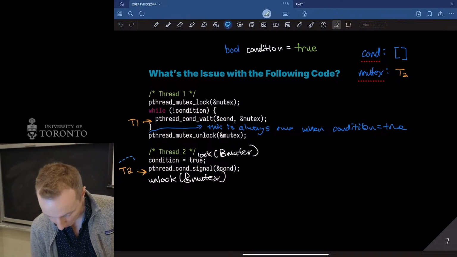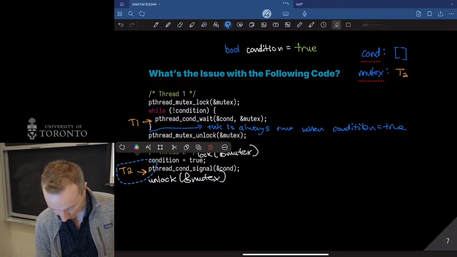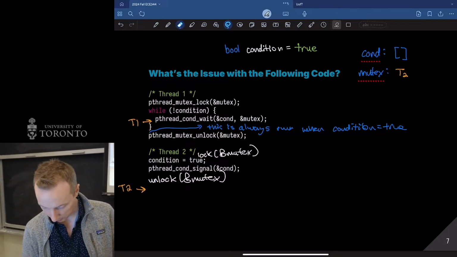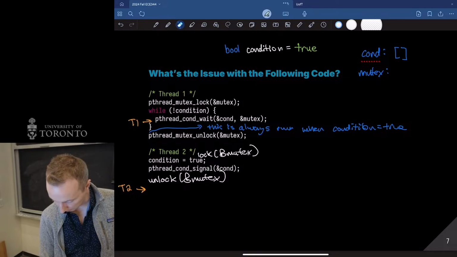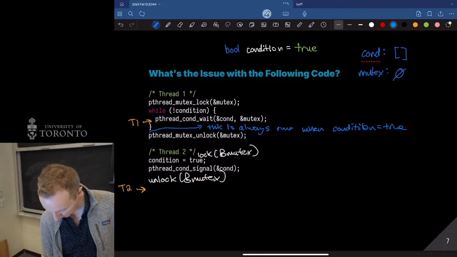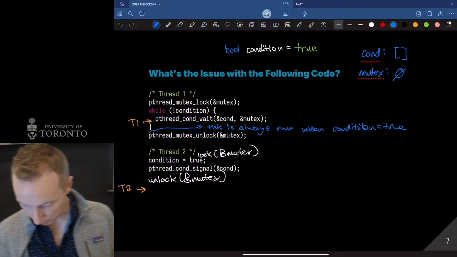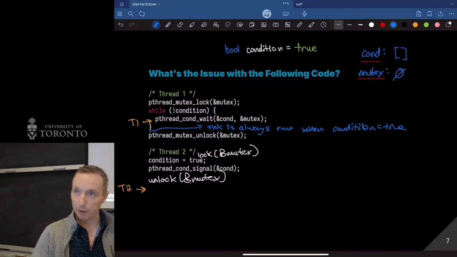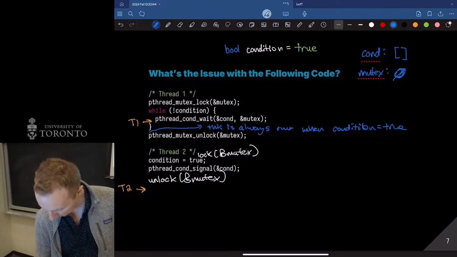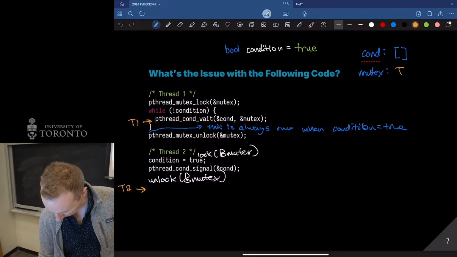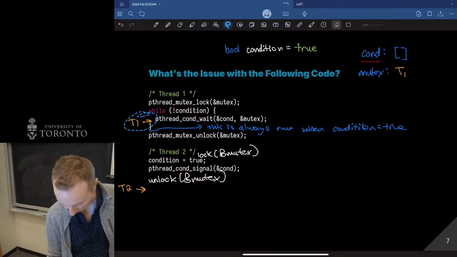So in this case, it wouldn't be able to make progress because thread 2 still has that mutex. So the only choice is to execute thread 2. Thread 2 would finally unlock the mutex. So now the mutex is not held by anything. Then, when we execute thread 1, in order to return from wait, it has to reacquire that mutex, currently not held by anything. So thread 1 will now have that mutex, and it is now done with that wait call.